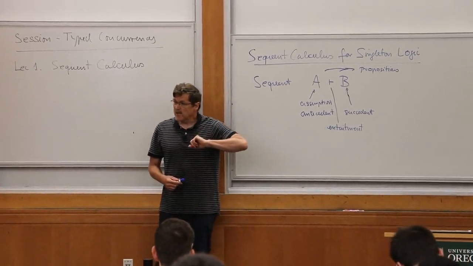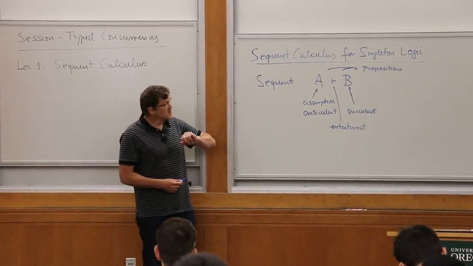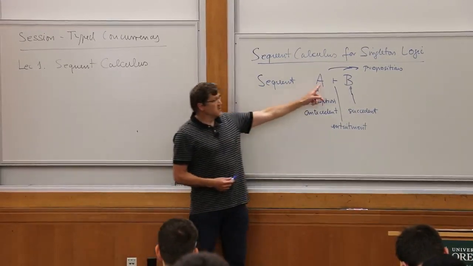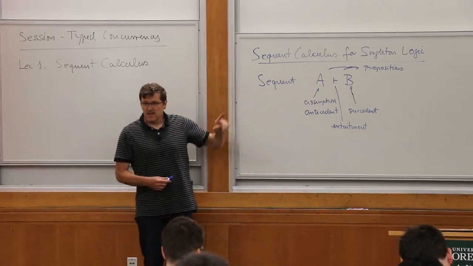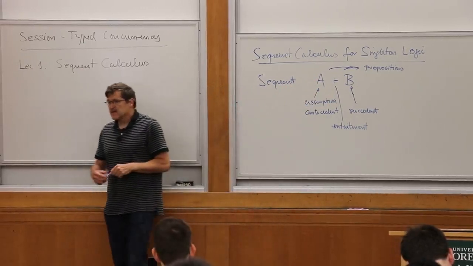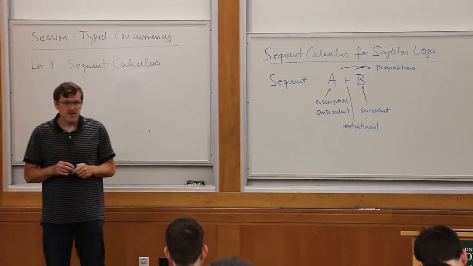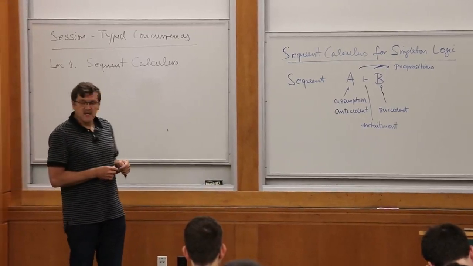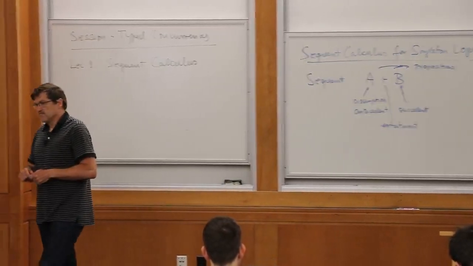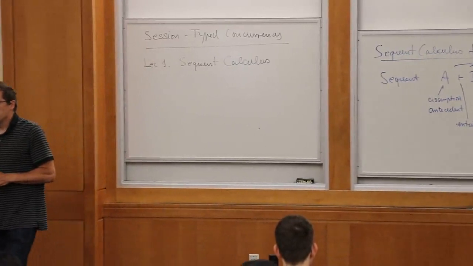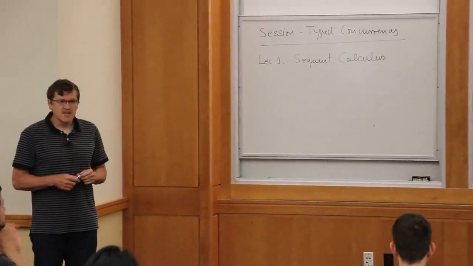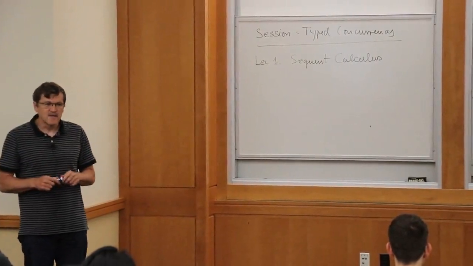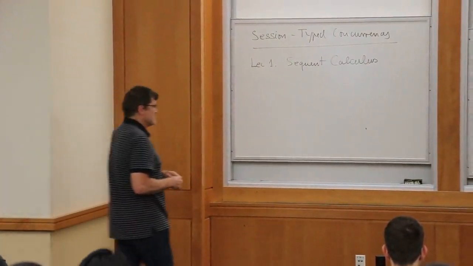Now, I'm tying my hands behind my back because I'm telling you right away that there's only one assumption and one conclusion. And that's why we call it Singleton Logic. Because generally when you work in mathematics, of course, you have many assumptions that you're working with. So this is much too weak to be able to do anything interesting in mathematics. Just try to think about proving Fermat's last theorem only using a single assumption. It's not going to be really possible.